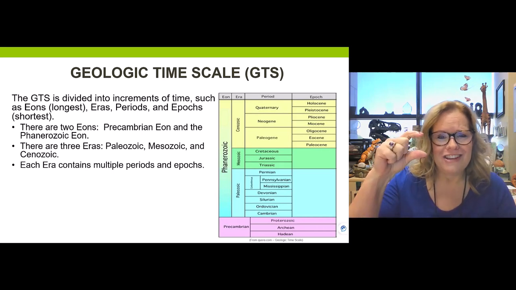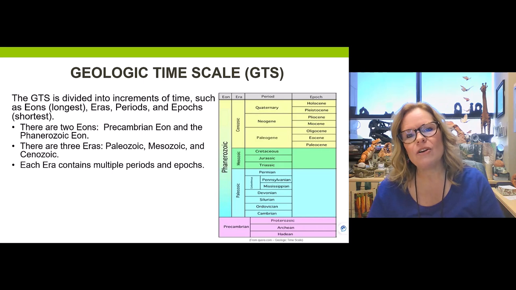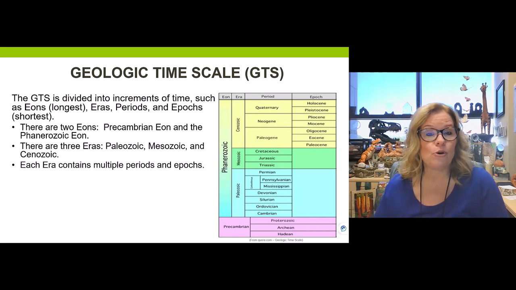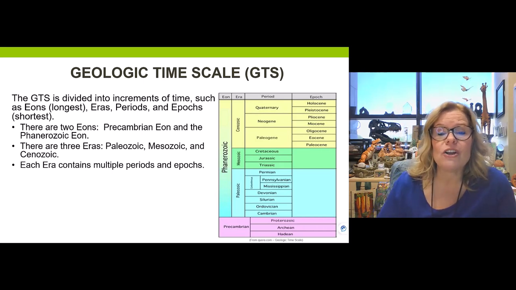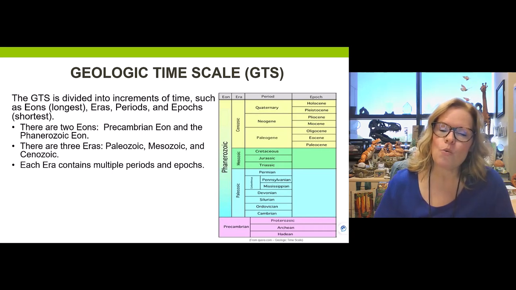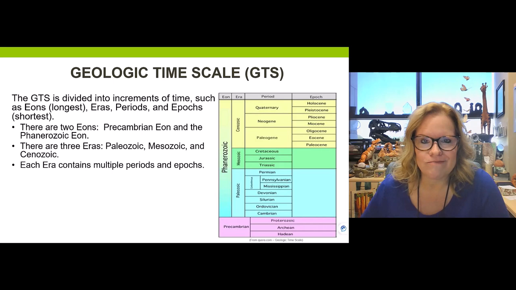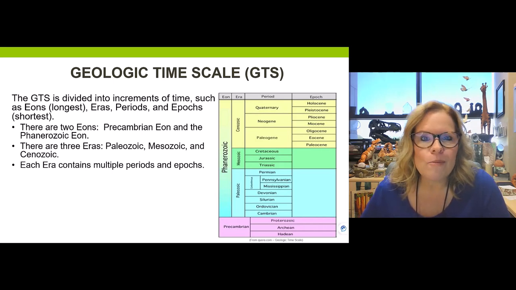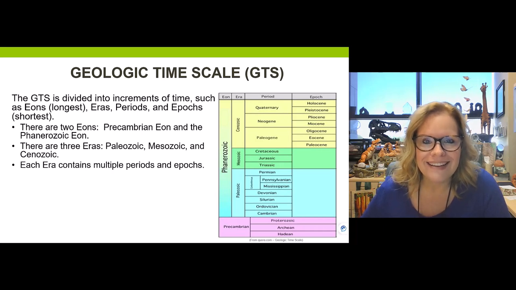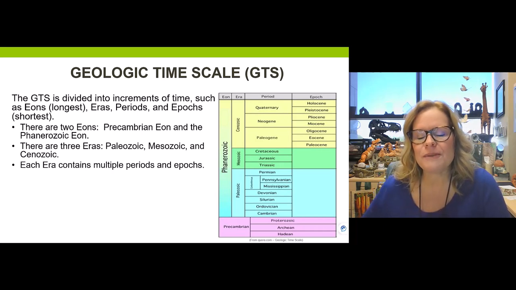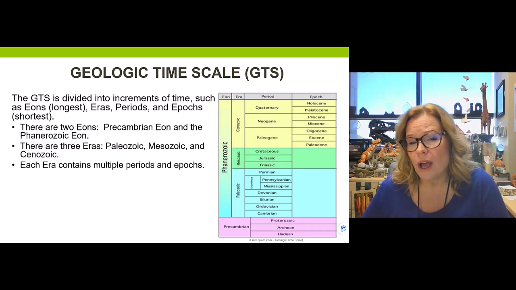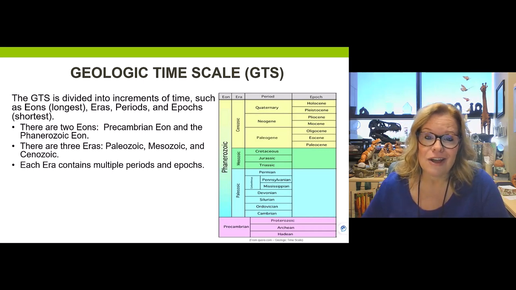We have quite a bit of rock record from the Proterozoic and some from the Archean, but very limited Hadean rocks — and you should ask why. Why don't we have that rock record from 4.0 billion years back to the beginning of Earth's history? We do have quite a bit for the last eon, the Phanerozoic, which is what we're currently in. The Phanerozoic is divided into three eras: Paleozoic, Mesozoic, and Cenozoic.